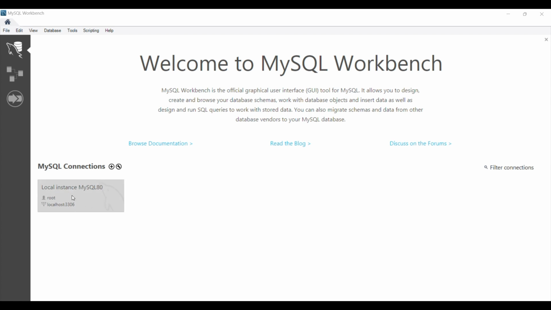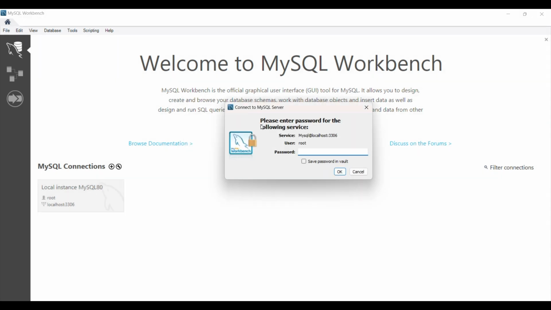So what you can do is double click in this portion, and it pops up a prompt to assign the root password. I think the password that you set during installation, the same thing you can give as an input here. So let me type my root password here. I did that part. Let's click OK.